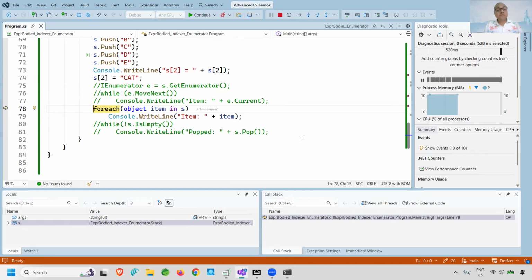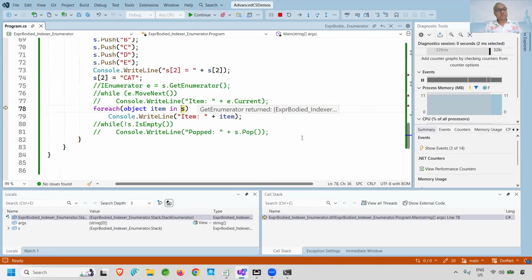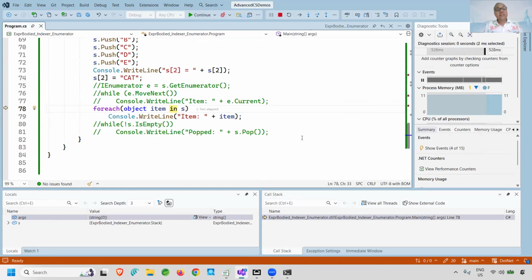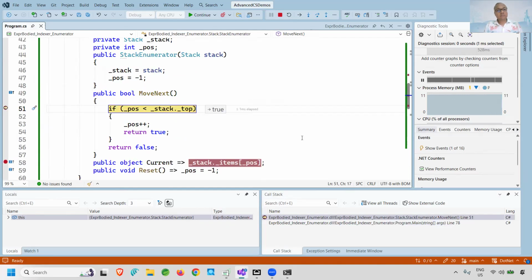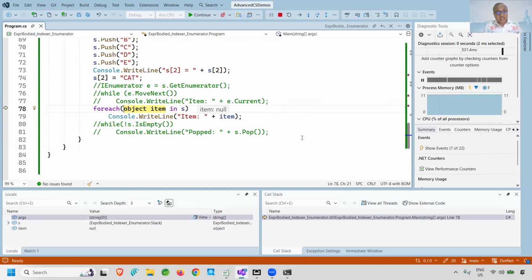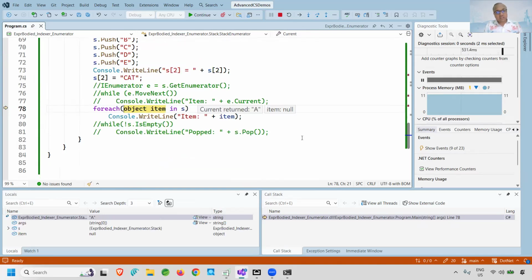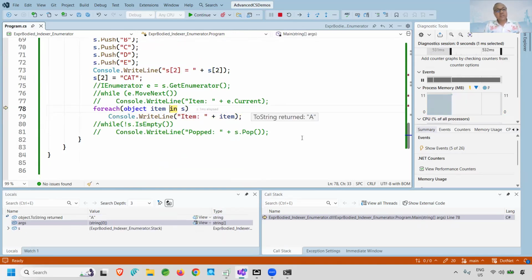Now where the foreach is called, you will see that it will internally make a call to GetEnumerator, and that will return the actual enumerator object. And then it will internally call MoveNext, which will ensure that the next element is available, and then it will call the Current property, which will return the first element that is printed.